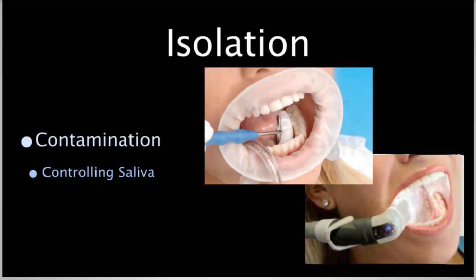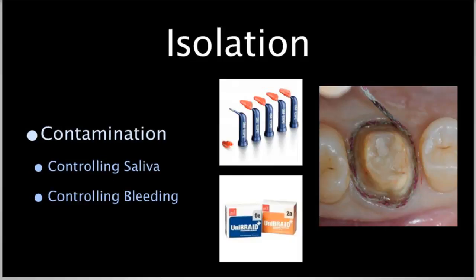So I'm going to do a prep that has adequate retention form because I feel more confident if I cement this restoration versus having to bond it in a field that I don't feel confident with isolation. If you've got adequate ability to isolate, then you again can feel comfortable bonding, or you could still choose to cement. So a lack of isolation should drive you in the direction of cementation and prepping the materials for cementation. A lack of retention form should drive you in the direction of materials and processes for bonding.